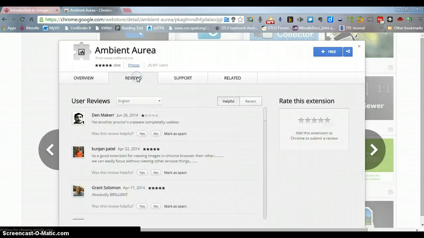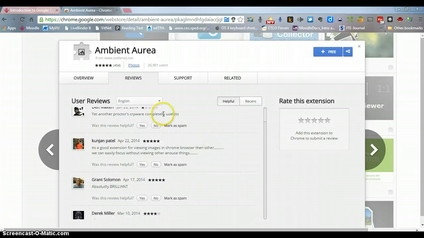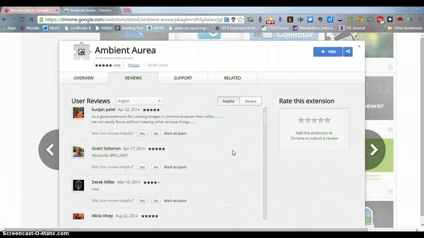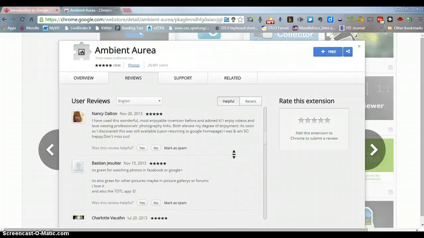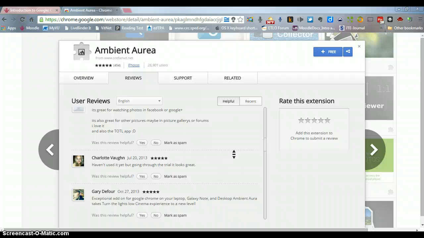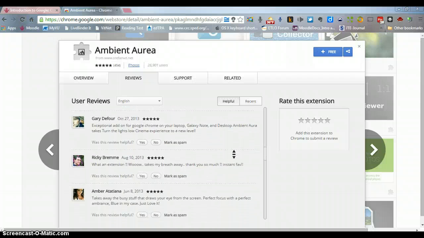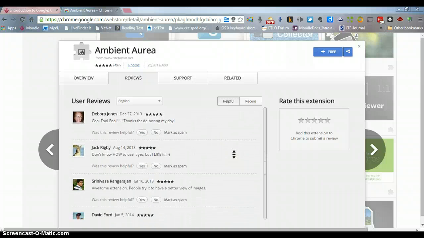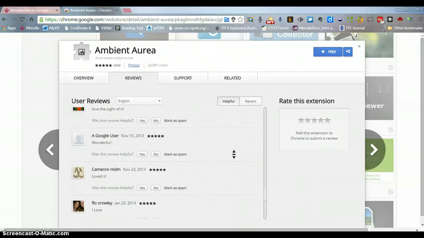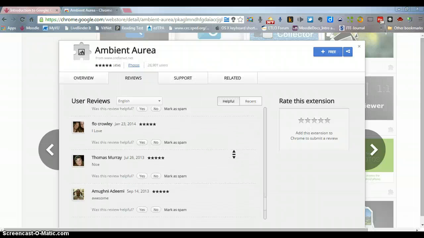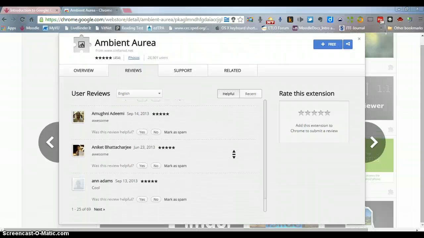Here are the reviews. First one is 1 out of 5 stars, 5 out of 5. That's pretty interesting. 5, 4, 5. As I scroll down, I look for these stars to see how other users are rating this application, or I should say this extension. So for the most part, this extension looks like it's getting some pretty good reviews. I could, of course, stop and read the reviews, but for the sake of time on this video, I'm not going to do that. Here you can click to the next set.